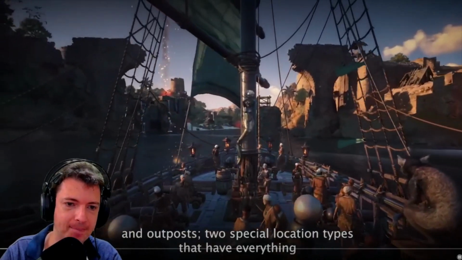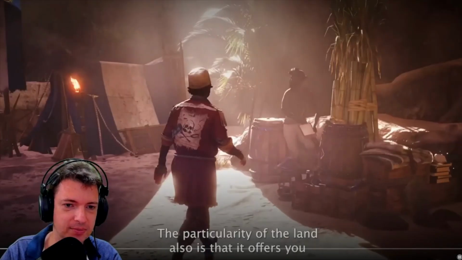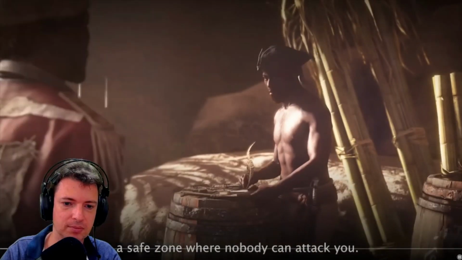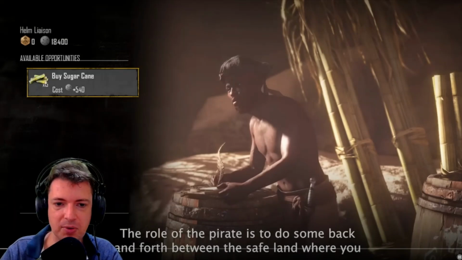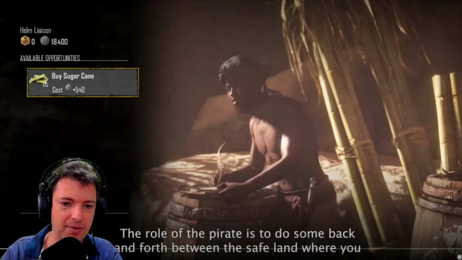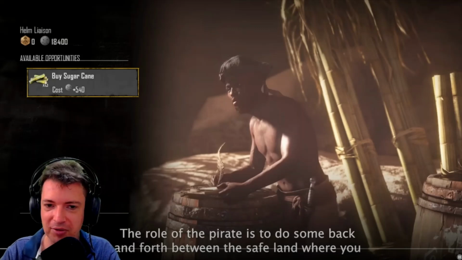Location types that have everything that a pirate needs to prepare for further adventures. The particularity of the land also is that it offers you a safe zone where nobody can attack you. So yeah, it's important as well, safe zone, places where you want to be resting, saving your progress perhaps, and it definitely makes sense because these are pirate havens that you want to be in, eventually pirates need to be safe as well from other pirates, right?